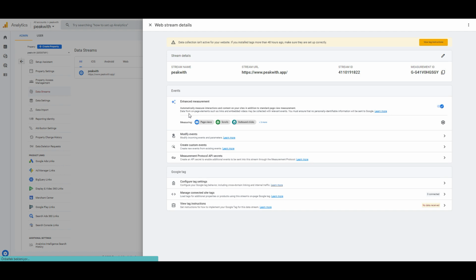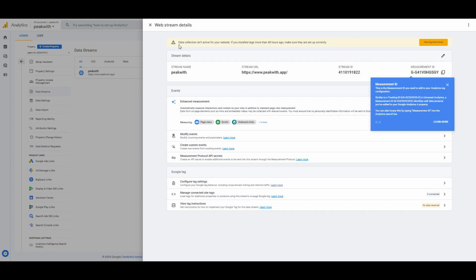Okay, we have created our account and property for GA4, but as you can see, there is a warning. Data collection isn't active for your website. If you installed a tag more than 48 hours ago, make sure it is set up correctly.